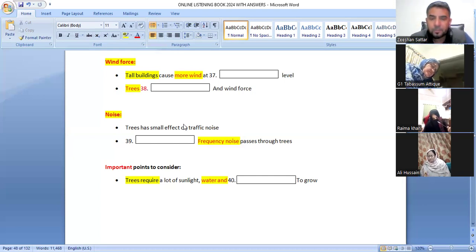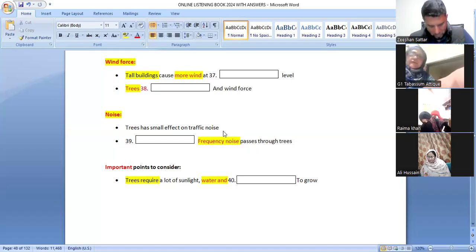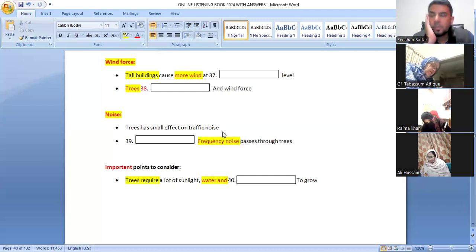And considerably reduce it, preventing those very large, strong gusts that you so often find around tall buildings. Another problem in built-up areas is that traffic noise is intensified by tall buildings. By planting a belt of trees at the side of the road, you can make things a little quieter, but much of the vehicle noise still goes through the trees. Trees can also help reduce the amount of noise in the surroundings, although the effect is not as large as people like to think. Low-frequency noise in particular just goes through the trees as though they aren't there.